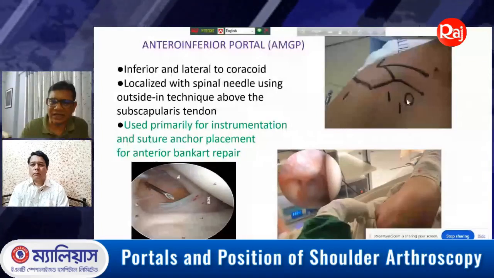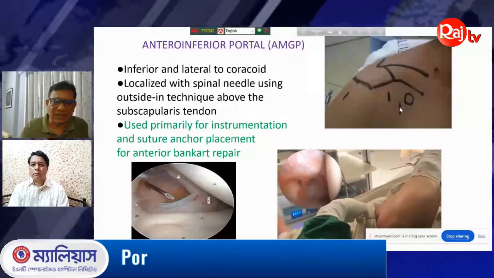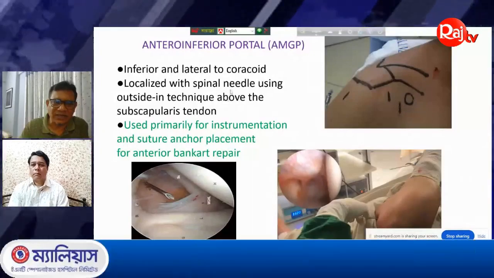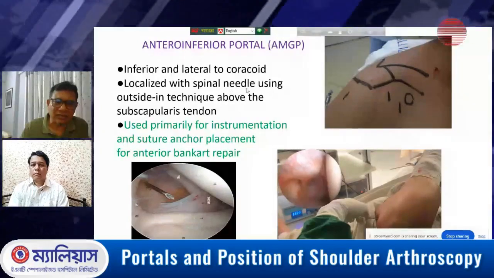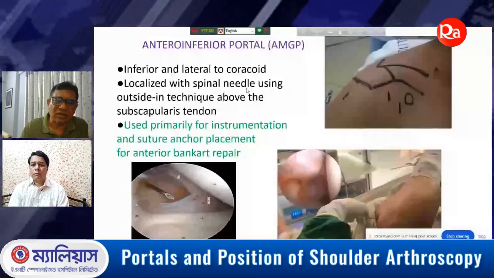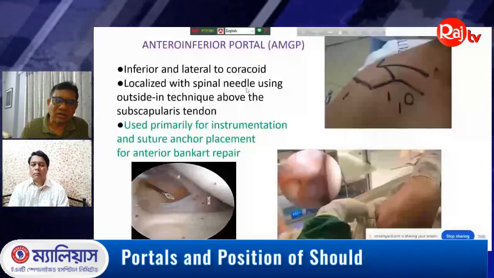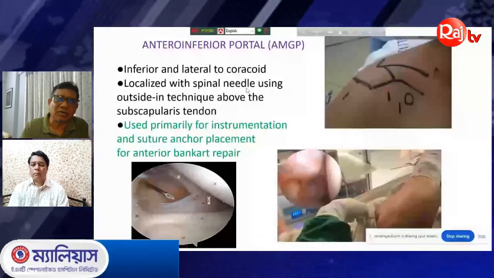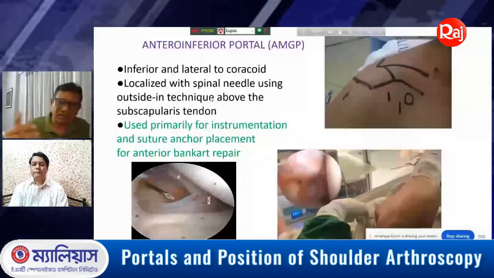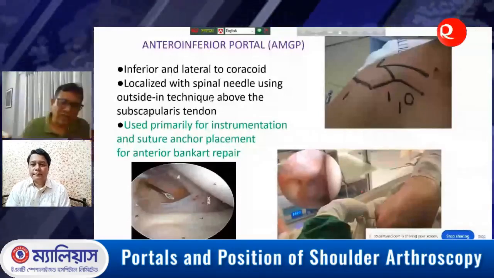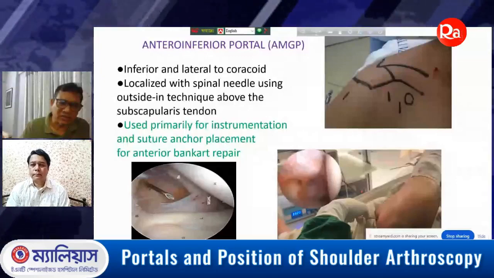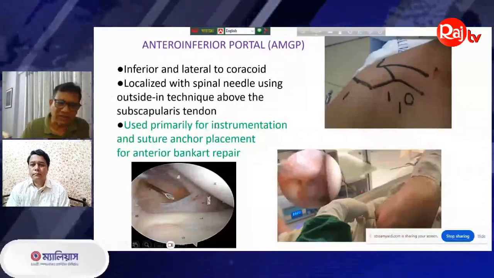This is the anterior-inferior portal, localized with a spinal needle using an outside-in technique above the subscapularis tendon. Sometimes it is done from outside in and also inside out. Used primarily for instrumentation and suture anchor placement for anterior Bankart repair.